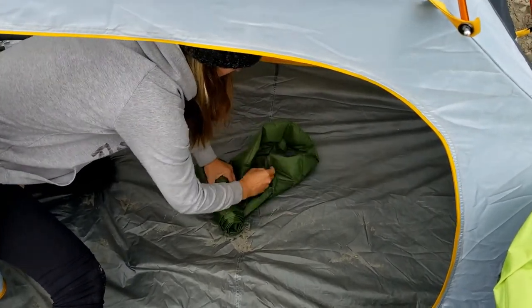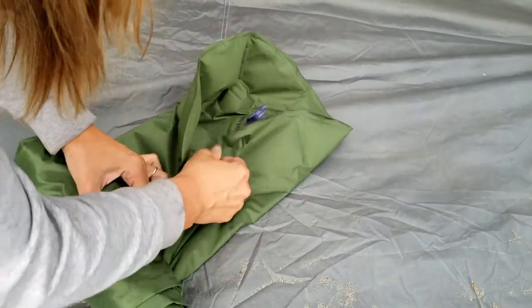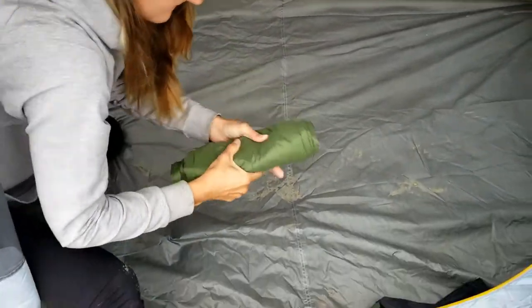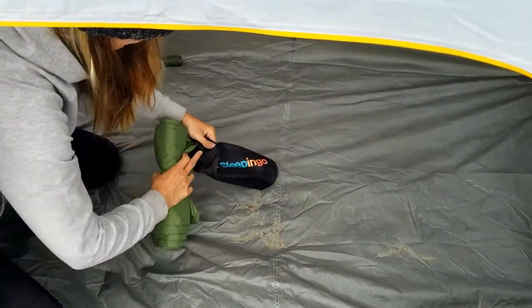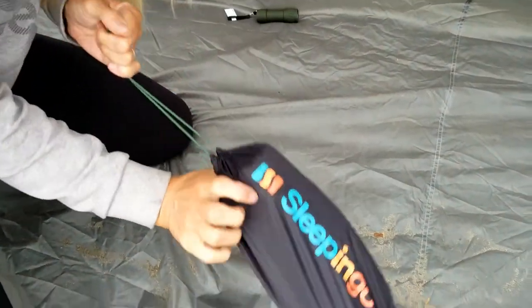You've got to push that little rubber piece down in there in order for the air to release — that's a little inconvenient. If you just put a stick or something right there it helps. Alright, this is the moment of truth — it's gotta fit in the bag. That is acceptable — perfect, there you go!